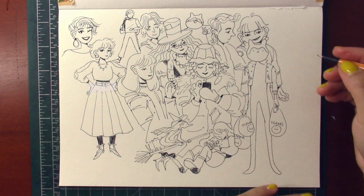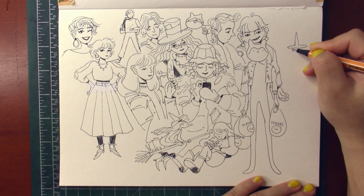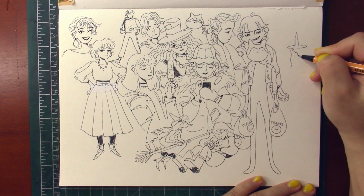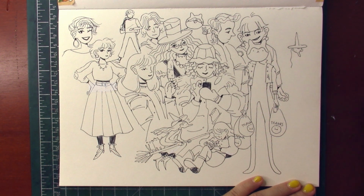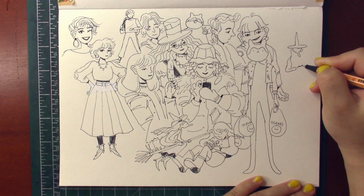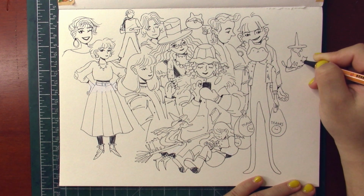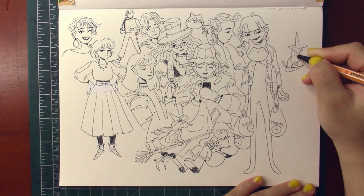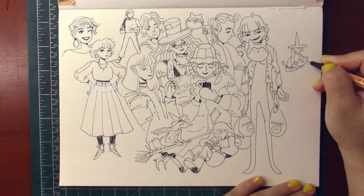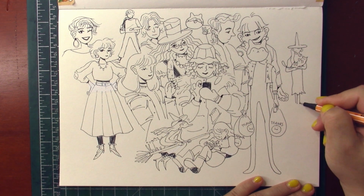Let's do another full body witch drawing. So maybe she's tall. Well, she is tall. And she's facing downwards like this. She's holding her cat. Let's make her hold her cat, who is on its back like these. That's his feet. And his tail is gonna be right here. Kind of odd. Where's her other arm? Let's put her other arm behind that just for ease. That's her skirt, and then her shoes and legs.